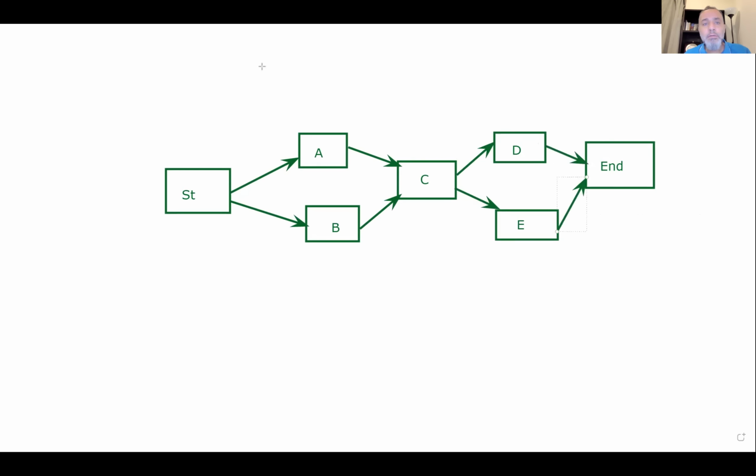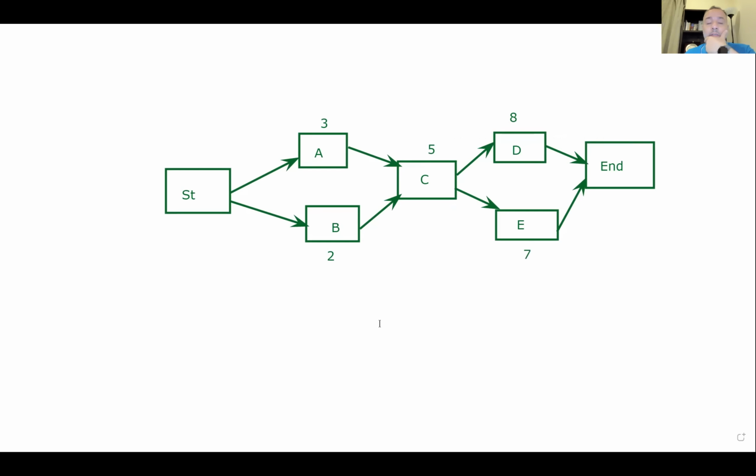And let's assume that the durations are as follows. A will take 3 days, C will take 5 days, D will take 8 days, B will take 2 days, E will take 7 days.